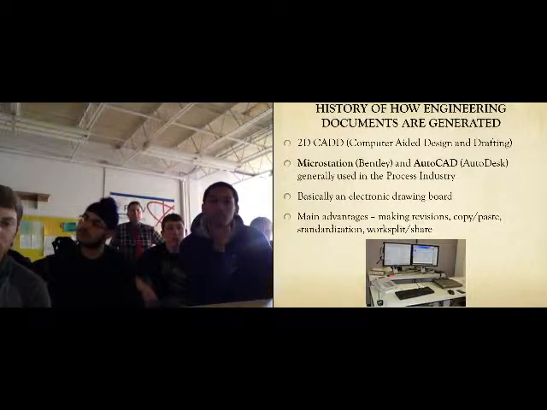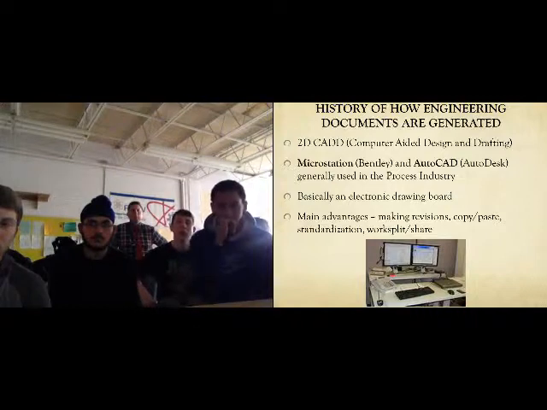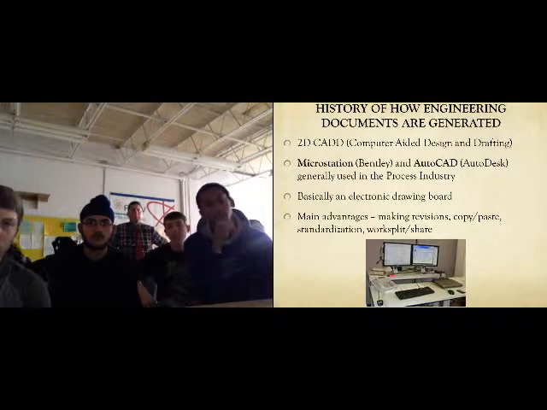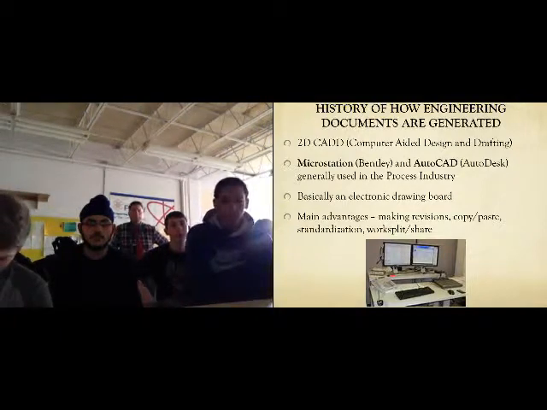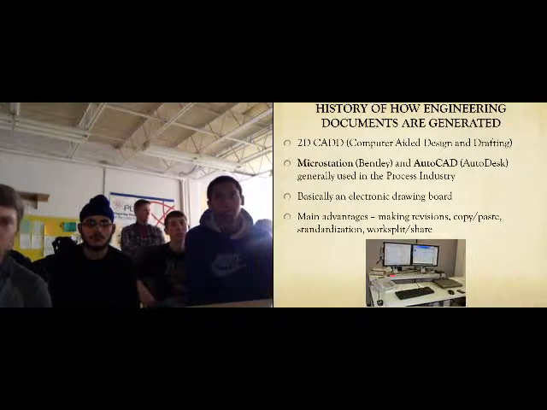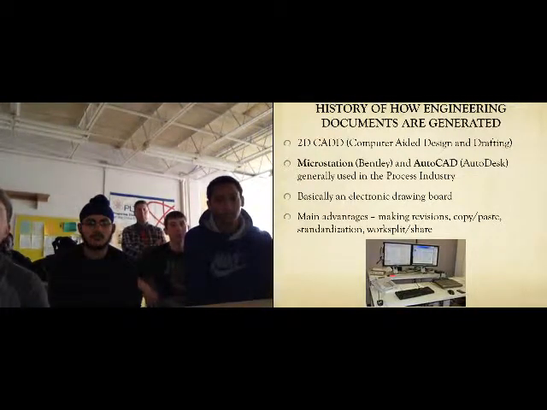So if you do make and design a pump system, if you will, when it comes time to make the next pump system, you can copy the one you did before and paste it in and just make some modifications. You don't need to start all over again like you did when you were doing a drawing with a pencil. You had to start all over again, even though maybe that pump system was identical to one you've already drawn.